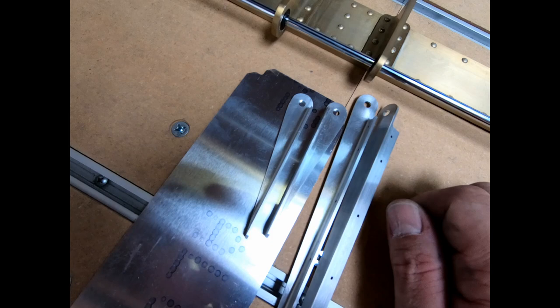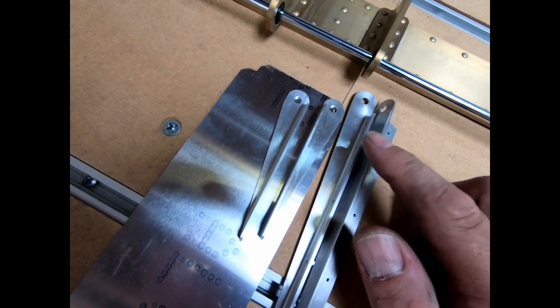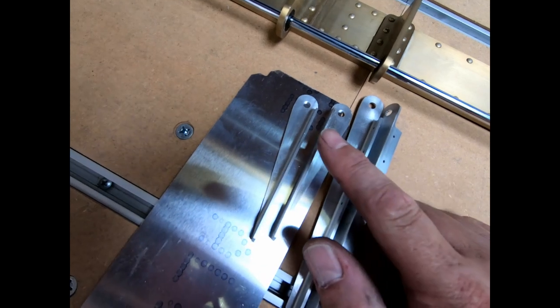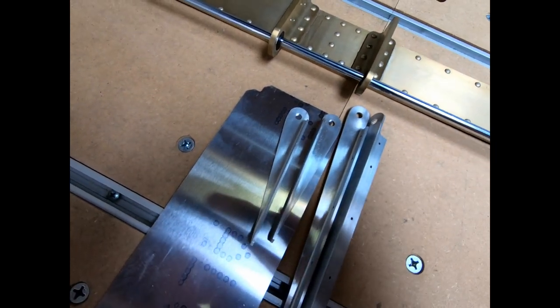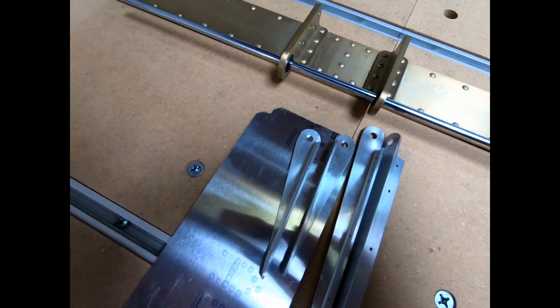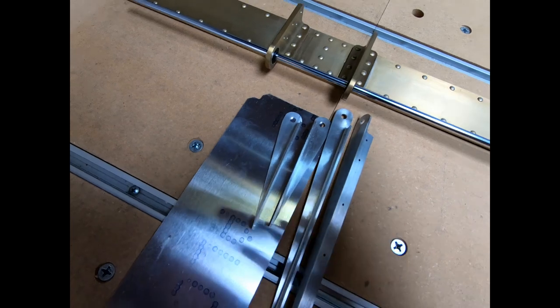So I'm gonna have to figure out the best way to do that. I think what I'm gonna do is match drill these outside ones and then try and match drill the inside one to the outside one it's closest to. I think that'll be the easiest way to make sure that these all line up. So I'm gonna go work on that now, see if I can ream these out.